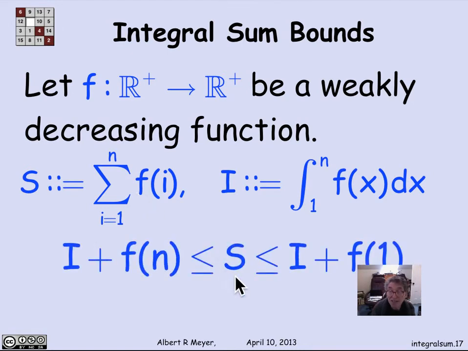And I was comparing that to the integral from 1 to n of f(x), or 1/x in our example. So if I is the integral and S is the sum that I want, what we can conclude really is that in general, the sum is bracketed between the integral plus the first term of f, f(1) in the sum, and the integral plus the last term of the sum. Remember, f is weakly decreasing. So f(n) is smaller than f(1). There's a similar theorem actually, just reverse f(1) and f(n) to use an integral estimate to get a bound on a weakly increasing function. And that gives us a general tool for estimating the growth rate of sums.